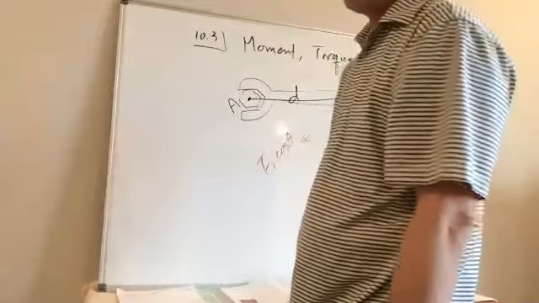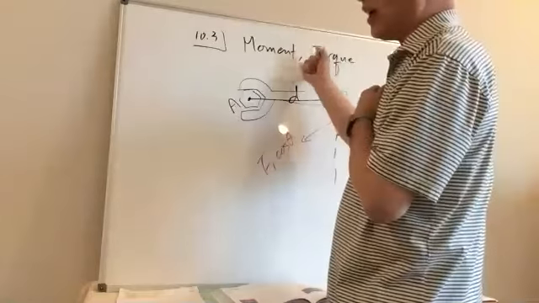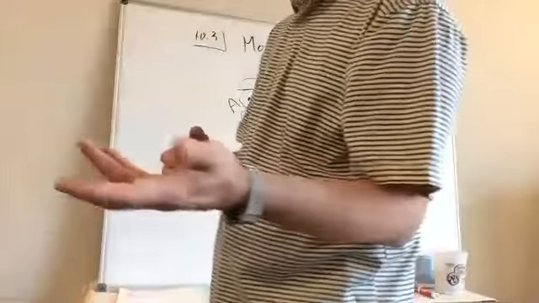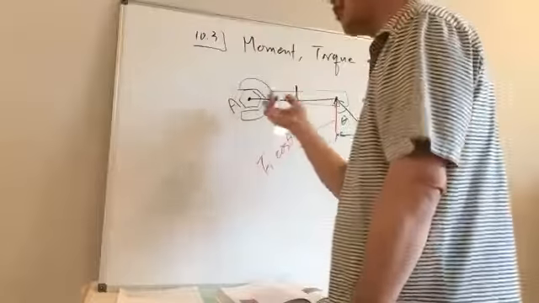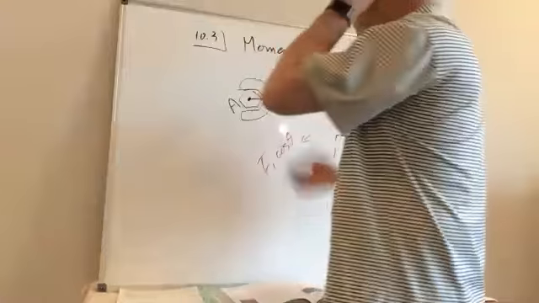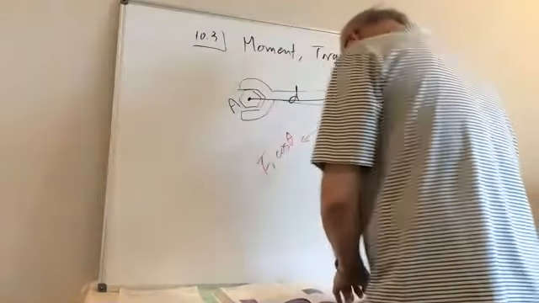What is the device that tells you how much torque you're putting on it? It's a torque wrench, okay? So for those of you who do not know what a torque wrench is, it's a wrench that, as you're torquing, tells you how much torque you're applying to the bolt, and you can set it so that you do not over torque it. Because now you have to retap it, and it's a big mess. So there is a device called a torque wrench that prevents you from doing that. Okay, so that is the moment.